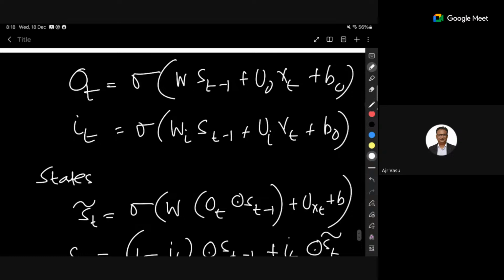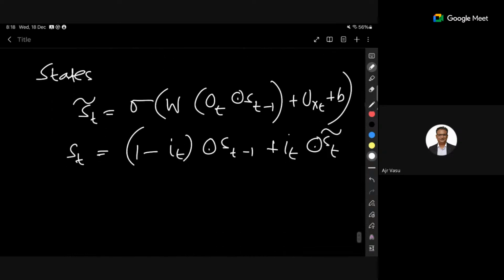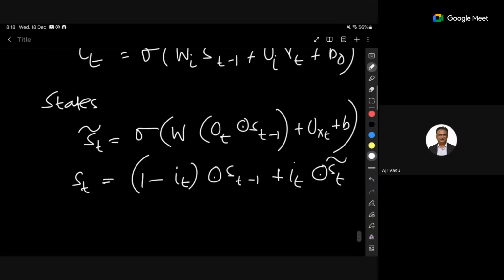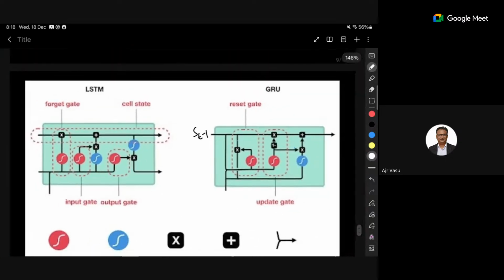For this, you have to figure out how many parameters there are based on the input and all. You can do that. So that's what is in GRU, and what happens is, since we now have this long-term memory going on, you can kind of feel that even if we lose something while doing back propagation, let's say vanishing gradients happens, there's another component coming up which will not let it vanish.